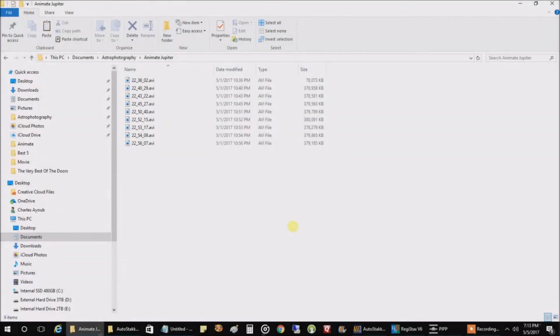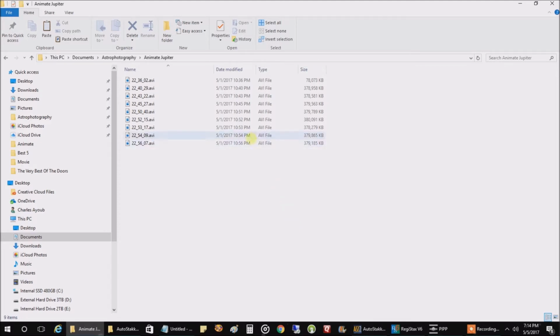Hello, folks. Today I'm going to show you how to animate Jupiter's rotation and even capture one of its moons in orbit. The data I have to work with only spans around 20 minutes, so there's not going to be a lot of rotation going on with Jupiter in that. I would have liked to have captured 1.5 to 2 hours, but there's nothing but rain in Detroit. So this is all I've got to work with for who knows when I'll be able to get out again.